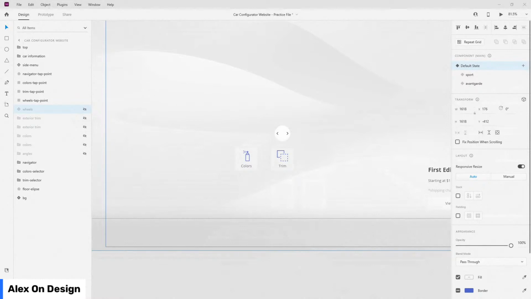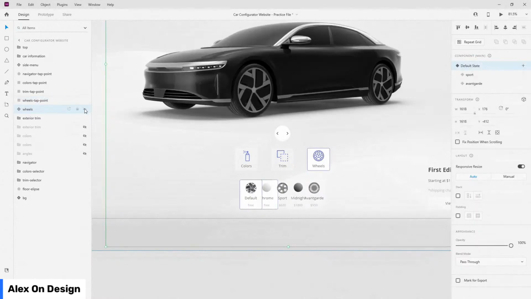And then go to the exterior trim. Okay, so now that the wheels are done, let's go to the exterior trim, like so. And for the wheels, I just hit this. So let's go with the default state. Yeah, let's do it like that.